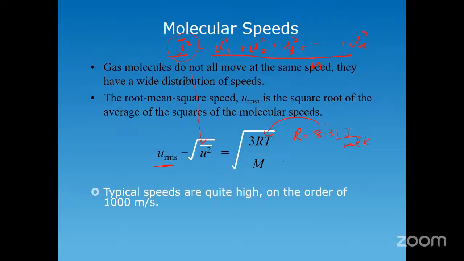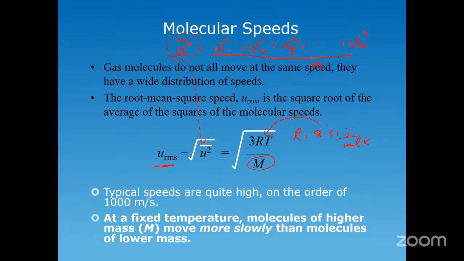Another thing you need to be aware of is the units for the molar mass. Normally the molar mass units would be grams per mole. That's what we've been using all along. In this case, however, you have to make sure that the units of molar mass will be kilograms per mole. In other words, whatever molar mass you calculate for a molecule, you need to divide that value by 1,000 in order to put that number into this equation to accurately calculate the root mean squared speed of a gas.